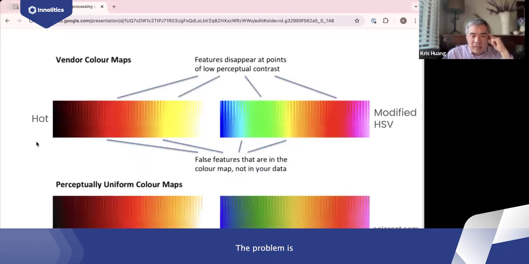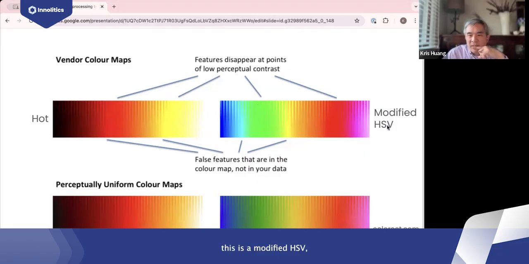The problem is that some of them will have almost like blind spots where you can't see these lines anymore. What this means is that in this range, you will have a hard time telling the difference between this intensity and this intensity. Or even worse for this one, this intensity and this intensity, which is actually pretty different. It's almost an eighth, a 10th of the color scale, where you can't even see anything.